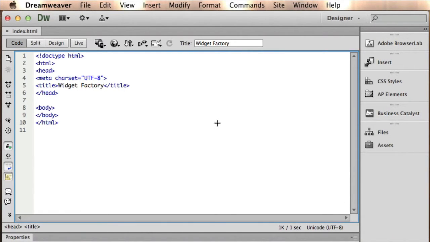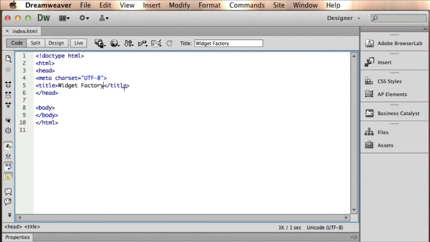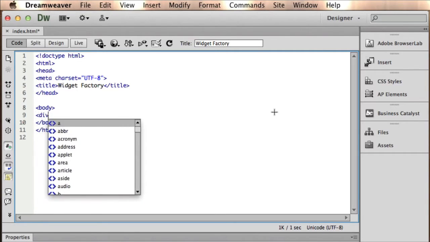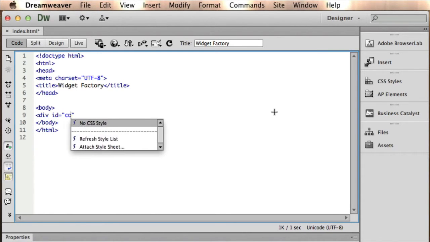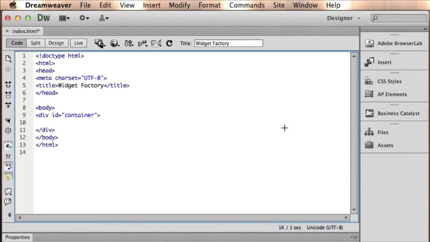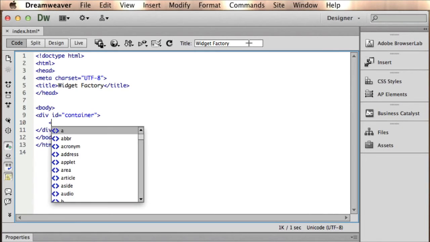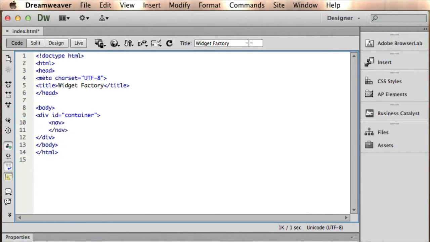Now, knowing that we've structured our page before, looking at the structure, we know that we can go ahead and lay a lot of this out. We know that we have a div with an ID of container. I always like to close my containers, divs, sections, or any tags right when I make them. Then we know that we need a nav up here at the top, so let's add the nav and close these.